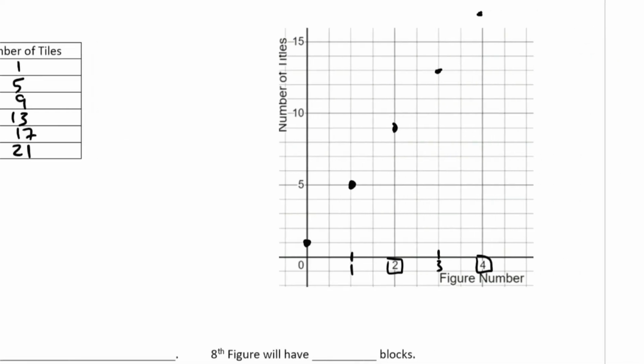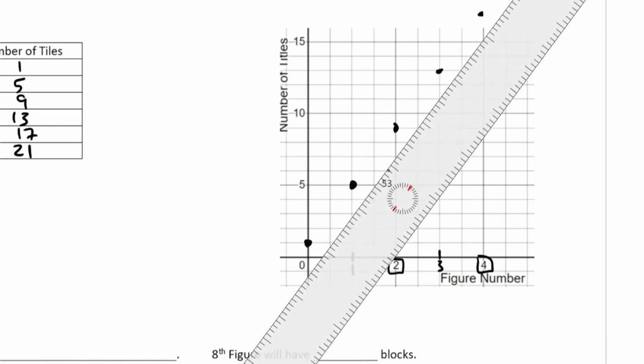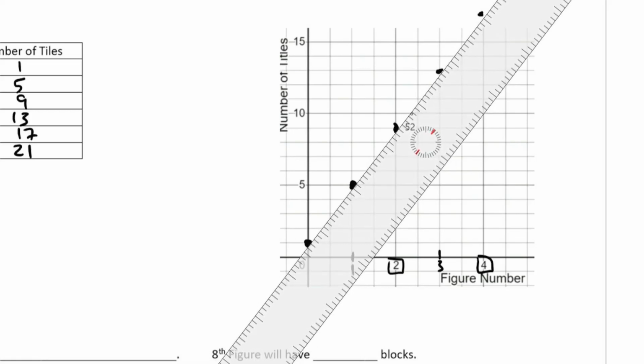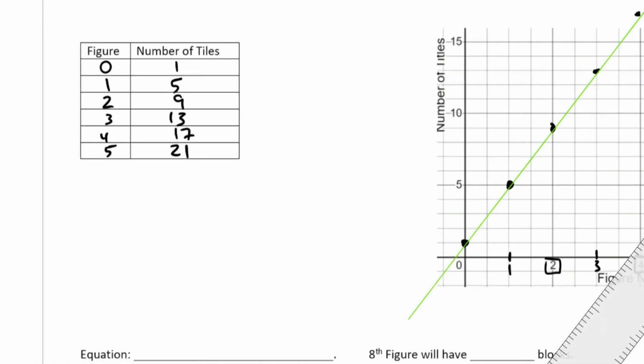Now, I'm fortunate, I've got an electronic ruler that I can rotate and line up with this. And I can grab a pen, I'll just get this little yellow or green pen. Well, I didn't quite hit the points, but it's close, right? So this is another representation. Now, if I want to figure out the 8th pattern, I could extend this to 6, 7, 8, and add 4, add 4, add 4 to figure out the 8th one.